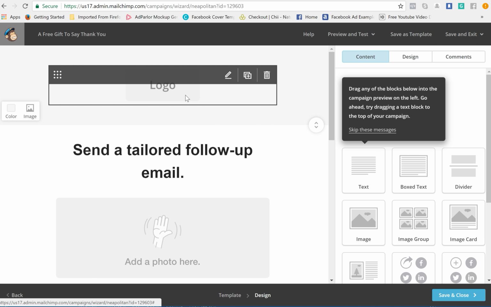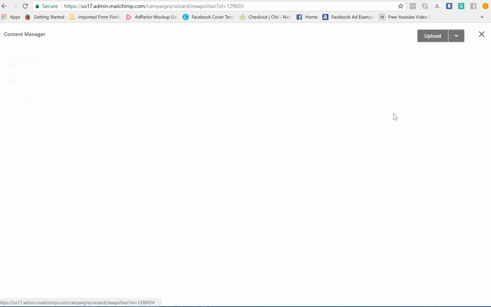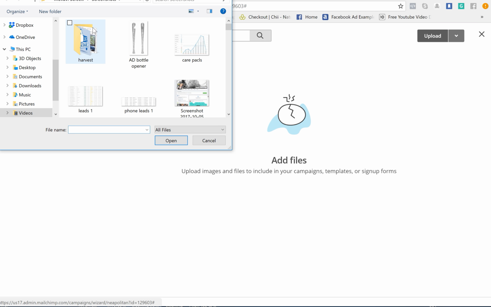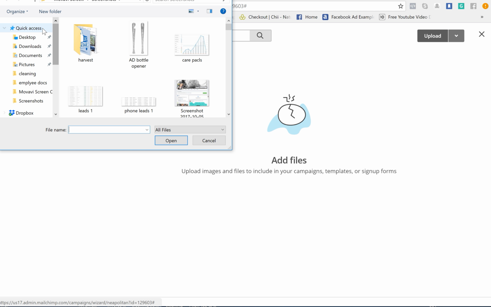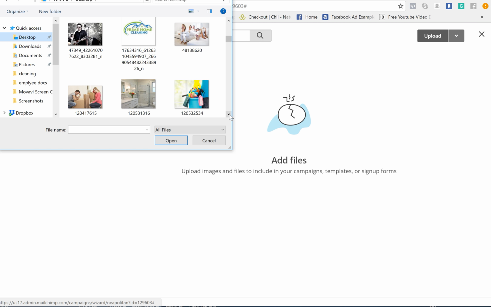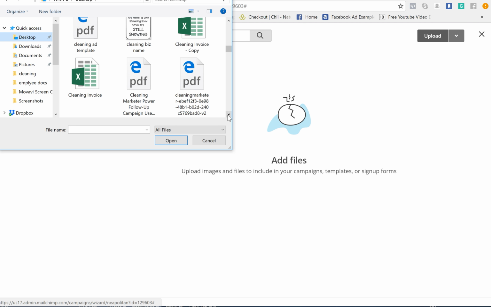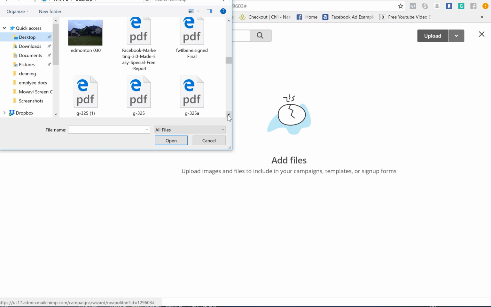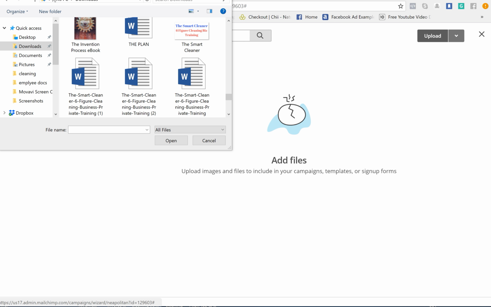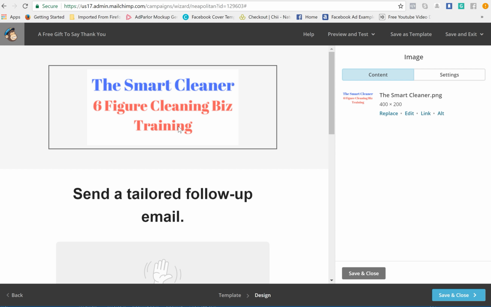So the first thing you're going to want to do is put your logo in here, right? So super easy. You go here, you hit replace, and we're going to upload a file from, I don't know where, because I don't know where I have something I could use just as a test. Let me see what I have. I have so much cleaning stuff in here. It's not even funny. So let's see. Let me try and find one of mine to use. Let's just see. So yeah, I'm just going to use this Smart Cleaner one. It's not really a logo. It's kind of a place setting.